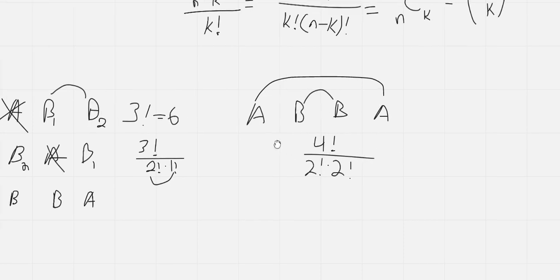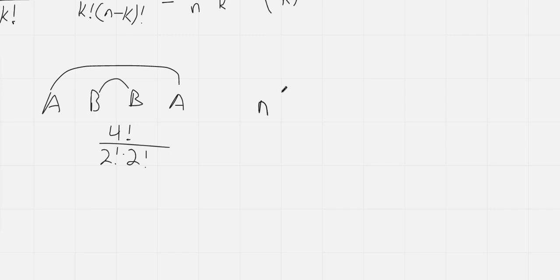So, in fact, if we have a letter with n total letters, and let's say there's only A and B, and there are K A's, therefore, we must have n minus K B's. So the total number of ways to arrange this word is n choose K. And so that is a nice application of the choose function.